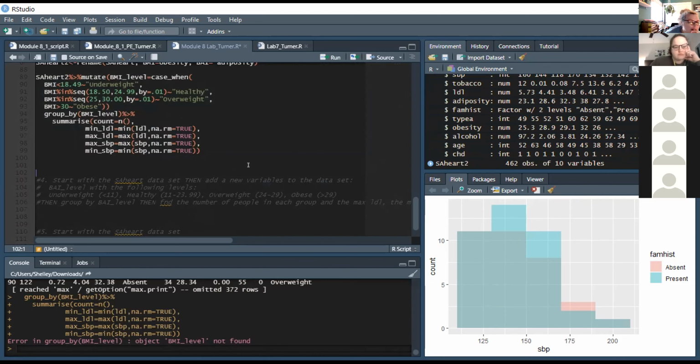Yep, I found it. You're missing a pipe operator. So notice, you have the mutate, so you've got all the mutate, and then you go to the group by, which is a different function. So you got to have a pipe operator. Yeah, right there. Because the pipe operator separates out the different functions. Yeah, try that. That should run now.